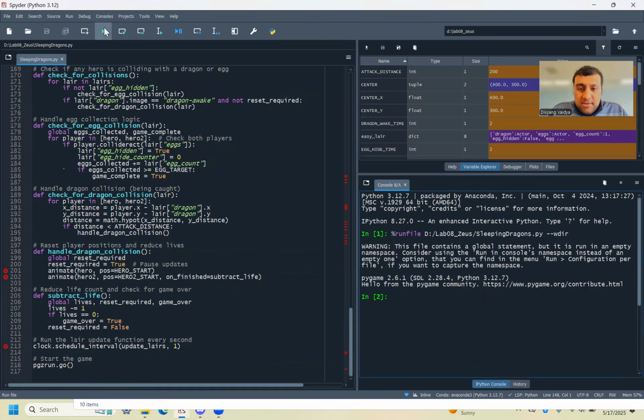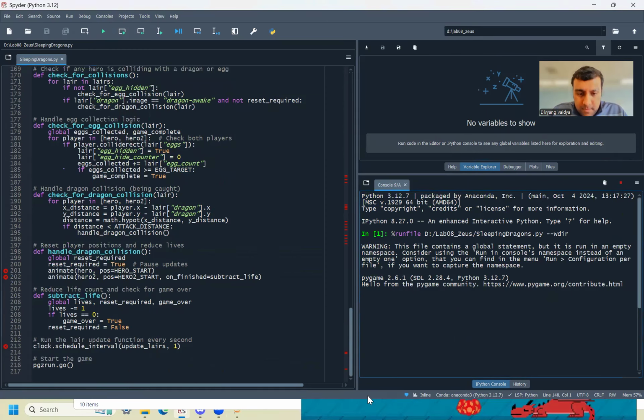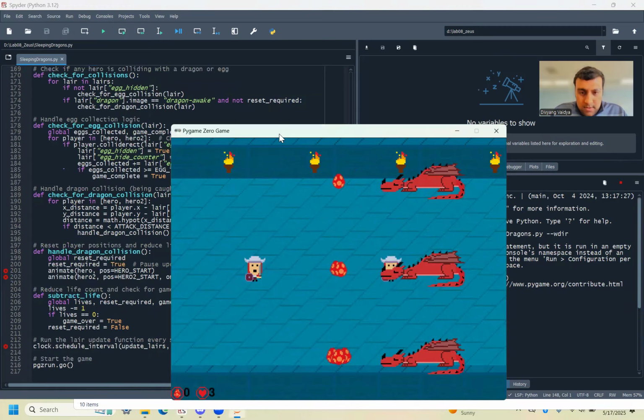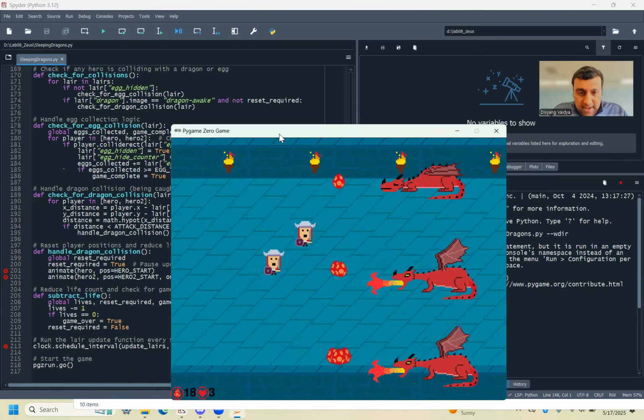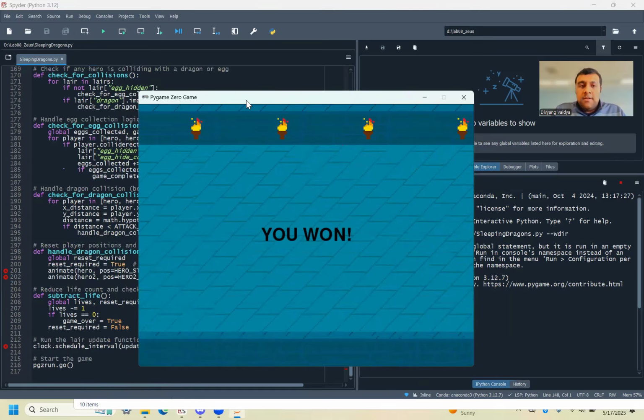And one final time, just to demonstrate the code's efficiency, let me restart the kernel. So WASD moves the player along. We can control both, but I'm using only one character in this case, but we can essentially control player two and player one. So the objective is basically just to avoid the breathing fire of the dragons. So we can move this up. WASD is controlling the second player, and I won. So essentially, just by enabling it to loop through like that, we can essentially ensure the functionality of the game.